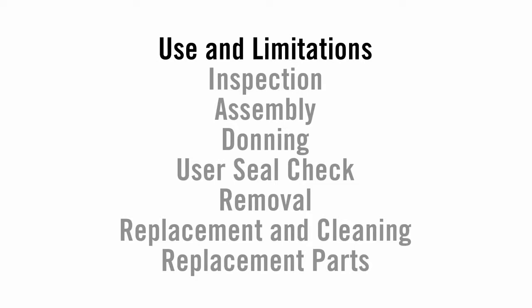We will be reviewing and instructing in the following 7 areas: use and limitations, inspection, assembly, donning, user seal check, removal, replacement and cleaning, replacement parts.